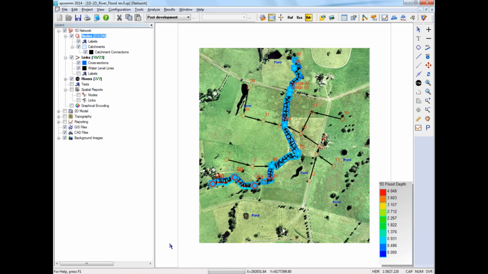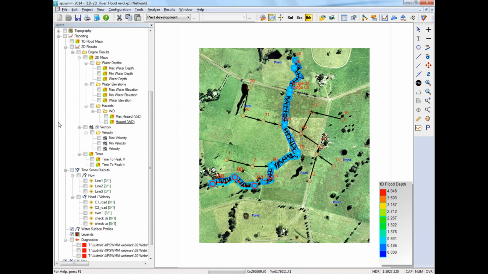So I'll go back to the software and let me show you how to extract this information. I'm going to initially start off by looking at the left-hand side of the screen. We can see that there's a reporting section. By clicking on reporting, there are a range of things that I can share with you, and I'm going to look at, first of all, the 1D, but then focus a little bit in more detail on the 2D and show you how to extract those particular data sets.